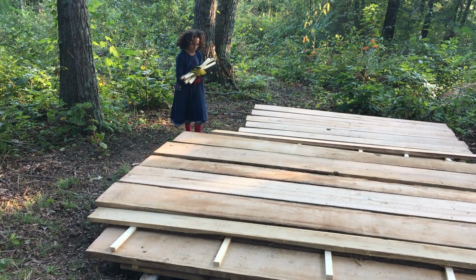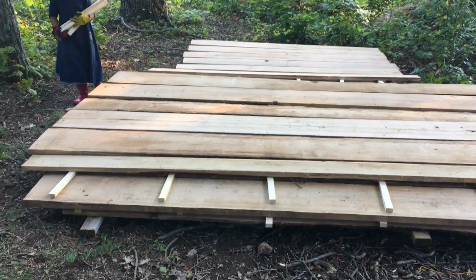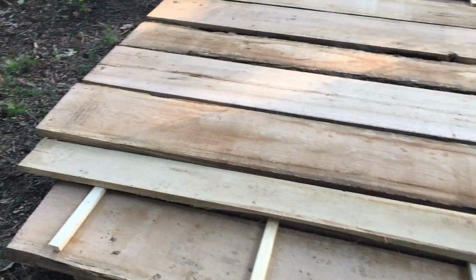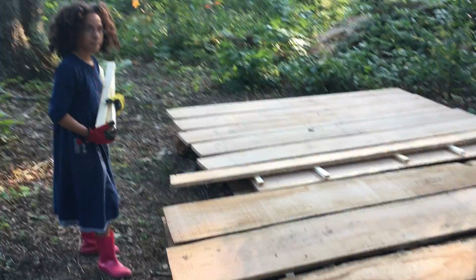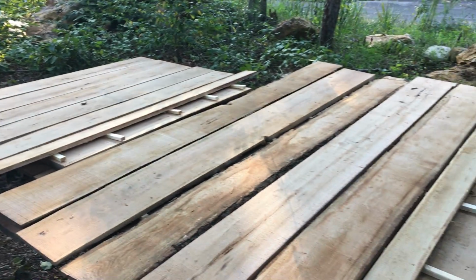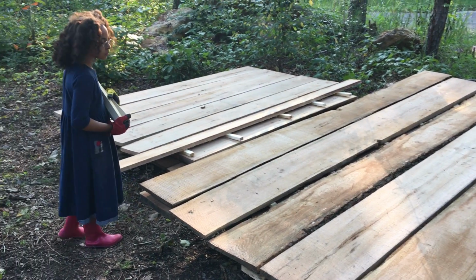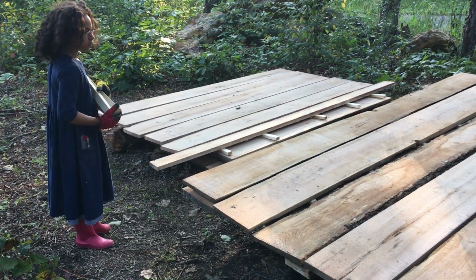Having done this before, this is a much larger project than what I've done in the past. They have turned out good so far. You're going to have some that are a little bit better than others, and you'll notice that we've got two different stacks here. I've got one for shorter boards, one for generally longer boards. We still have a pretty substantial amount to mill out up there, and I posted some of those things on Facebook so you can see how large the stack of logs were.